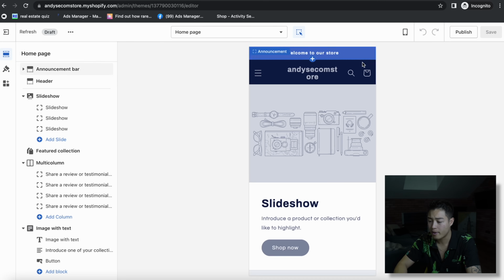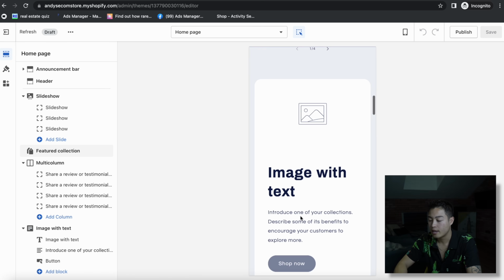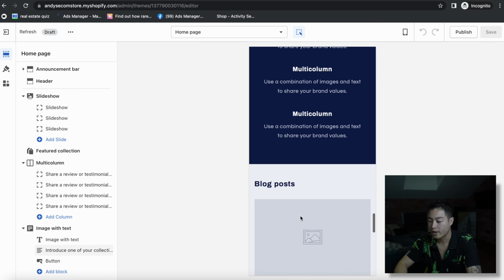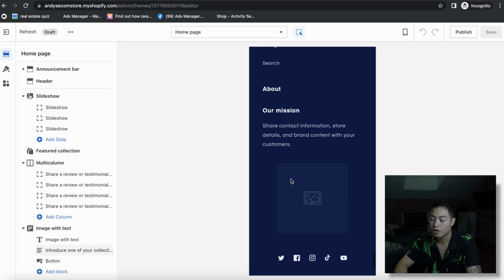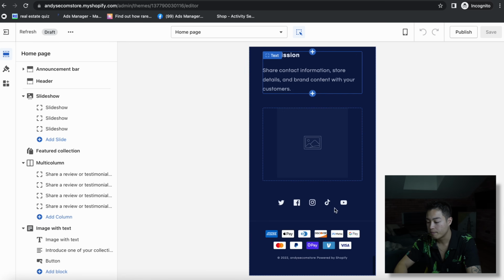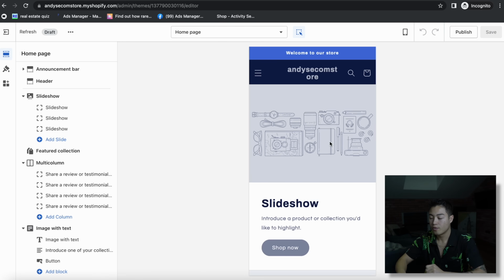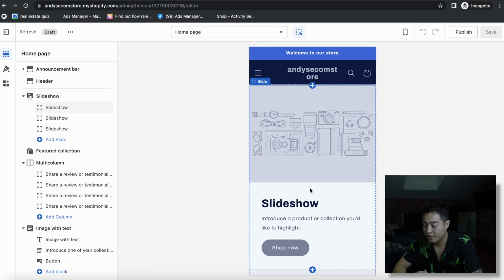Right here, we have the top banner. We're going to put the logo, the slideshow, shop now button, a featured product, and then some other stuff right here. At the bottom, it's going to be the footer with the menu. You're going to add your shipping policies and contact button at the bottom. What we can start with from the top is the content.